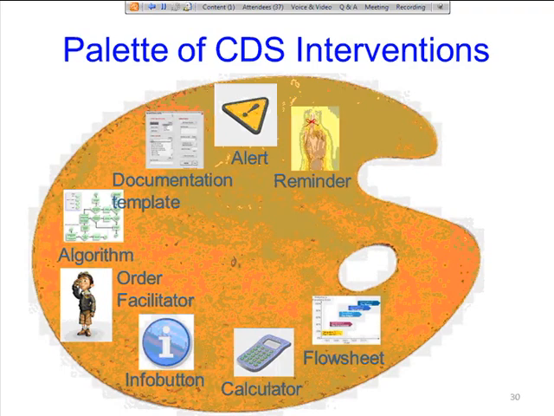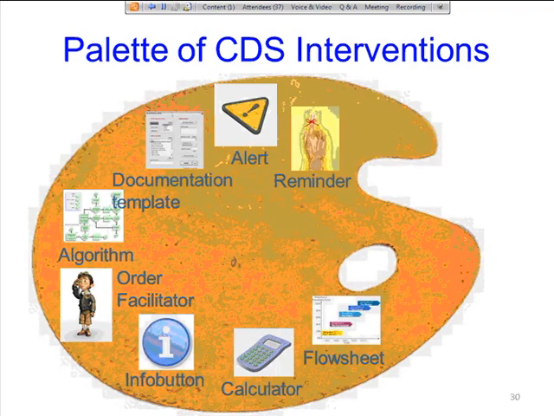Info buttons. For those people who want more information, there's a whole standard about how these could be developed and utilized, but basically what it amounts to is you put a question mark or a little I in the course of computer-based electronic health record documentation, and if you want to know more why, you push the button and it goes out and finds current references for you. Not necessarily old references that were put in at the time the system was developed, but really quite up-to-date filtered references that are applicable to where you are in the process of clinical workflow.